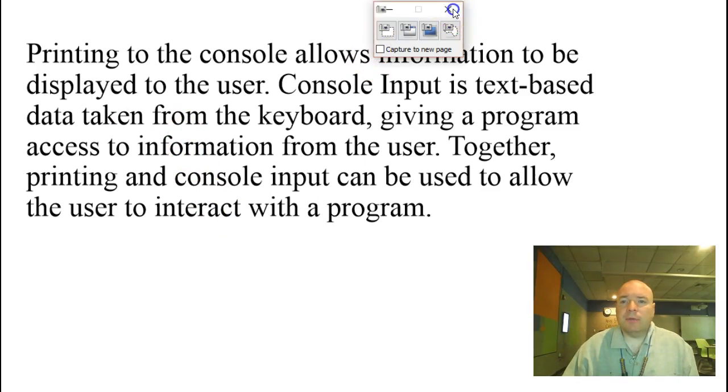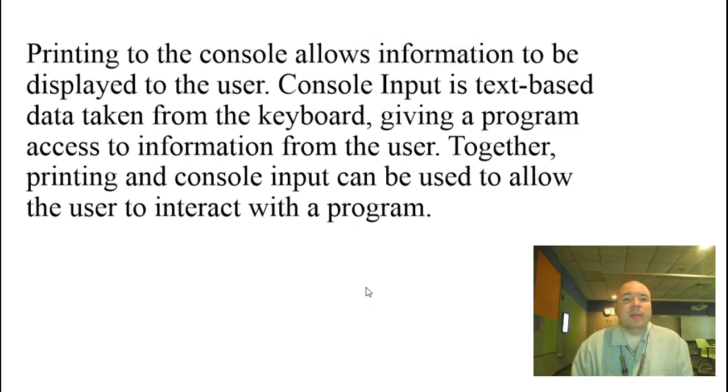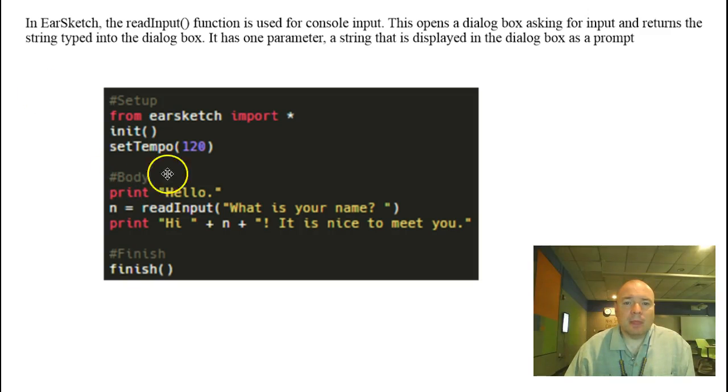First, printing from the console allows information to be displayed to the user. The console input is text-based, data-driven, taken from the keyboard, and giving a program access to that information. But sometimes that information isn't exactly in the format that we want. Let's take a look at an example.